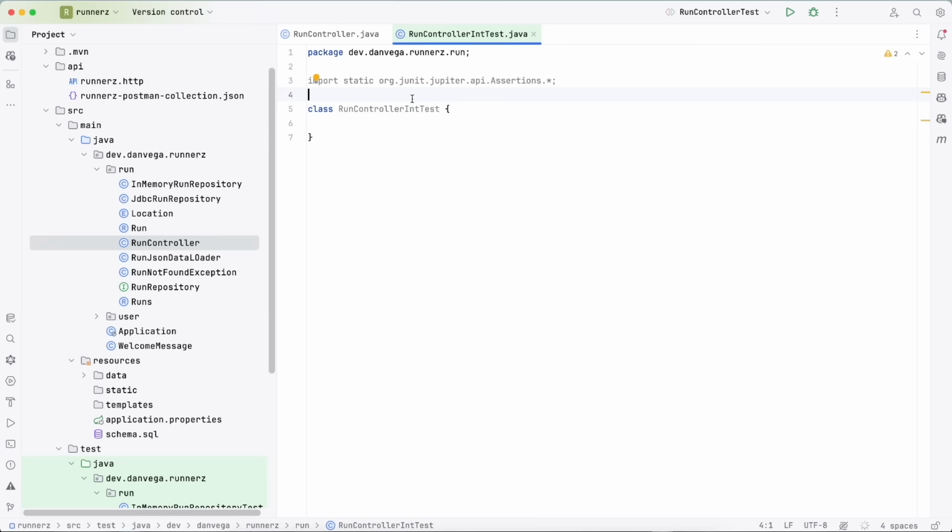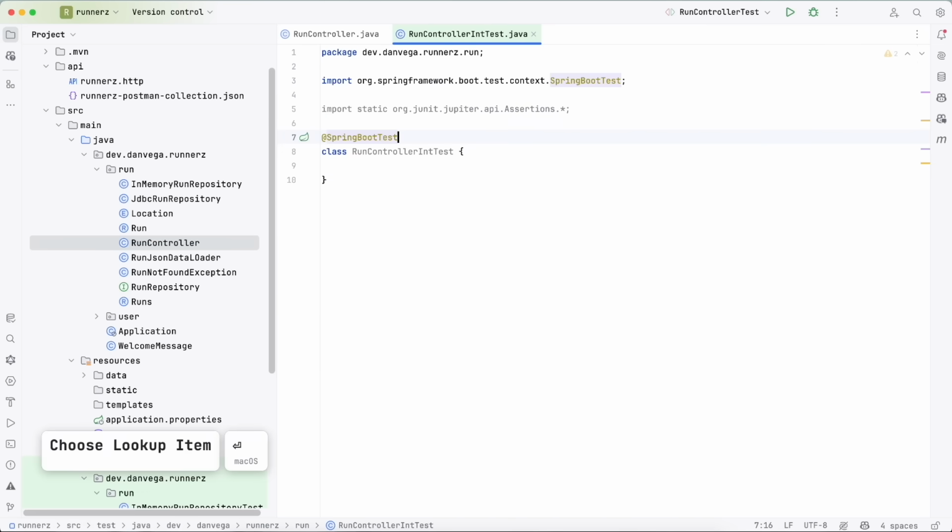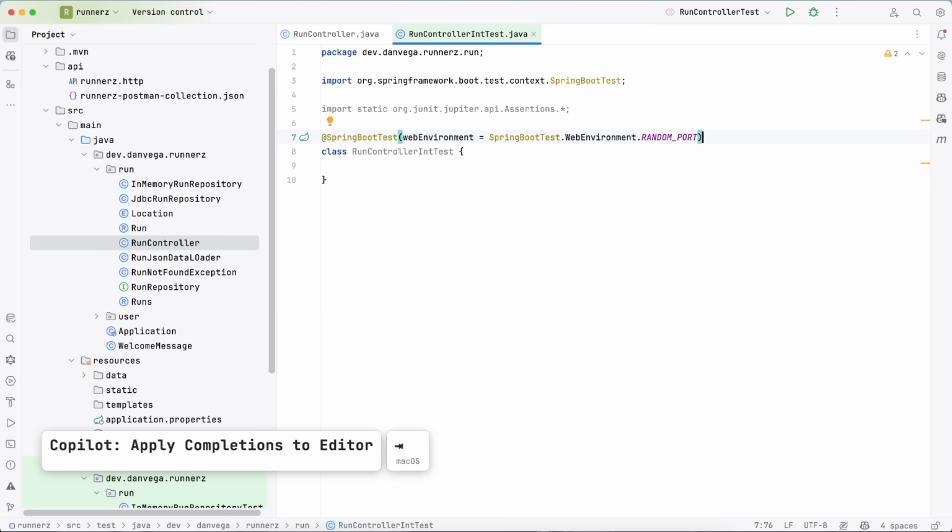All right, so now we're writing the integration test for the controller. I'm actually probably just going to write one method here for this one, but I'll try and get the final repo updated with everything. So we're going to use the @SpringBootTest annotation now. We're also going to set up a web environment. You see the code assistant's already there kind of helping me out. We're setting up a web environment to say, I want to run a server, but I want you to run it on a random port because this is a test. I really don't care what port it's on as a test.